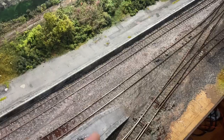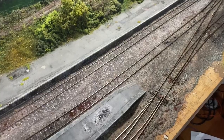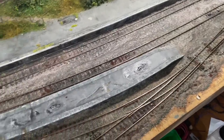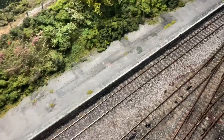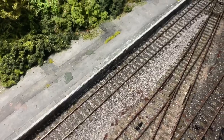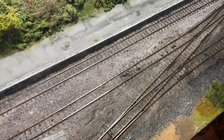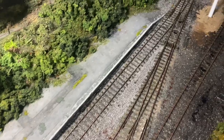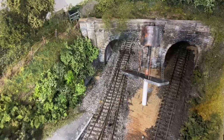And when I use this stuff, proper ballast with N gauge, so I normally use sand, I never have any issues. I didn't have any issues with this Jarvis stuff down here either. But that Woodland Scenics stuff, well, I won't buy that anymore if I can help it. You might find it all right, but I'm looking at that and thinking it's not even dulled down, whereas the Jarvis stuff has, for some reason or another. But anyway, that's the way it is. But it's a bit of a soppy mess at the minute, so I'll show you that again next time.